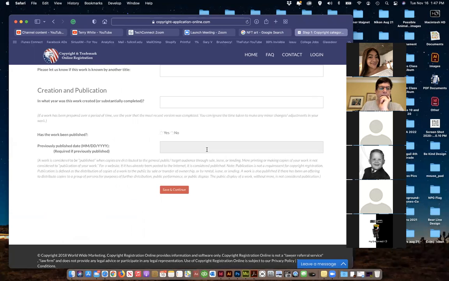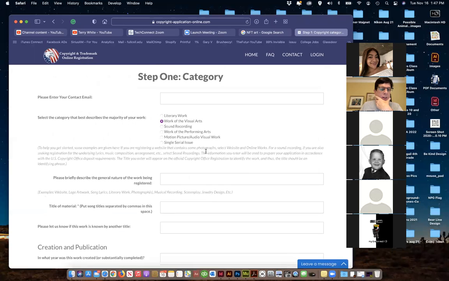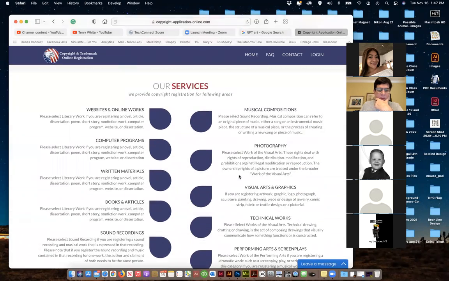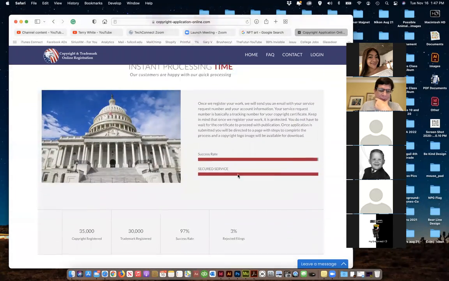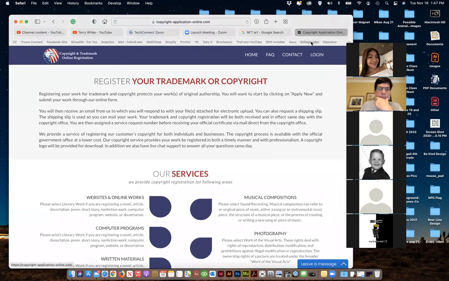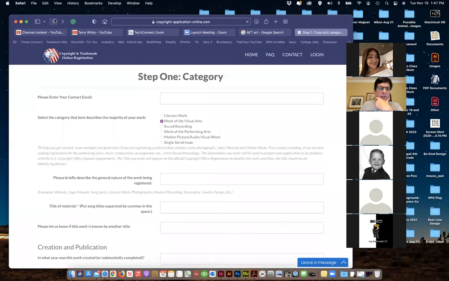I just want to see if it gives me the number, because it's a price. I want to say it's like 20, 30 bucks. Maybe it's not the right price.